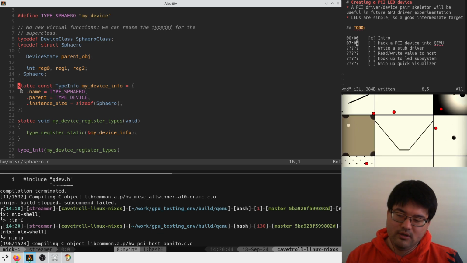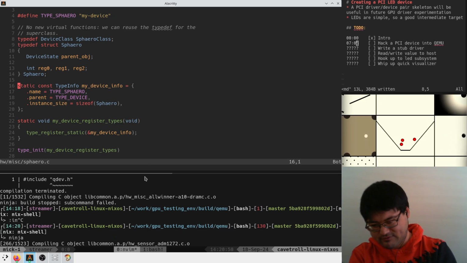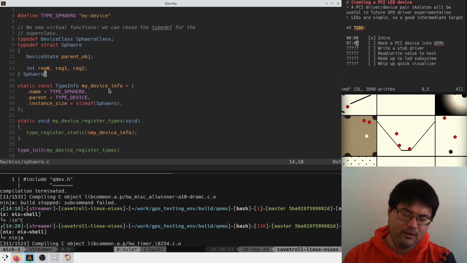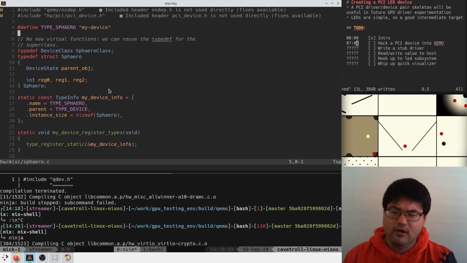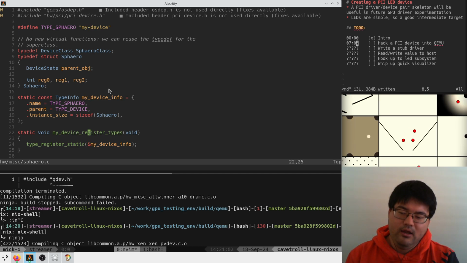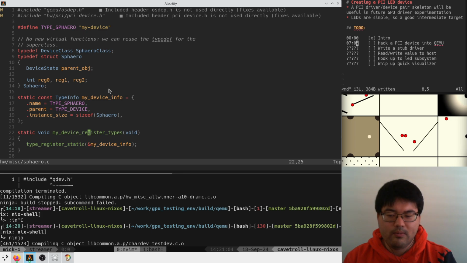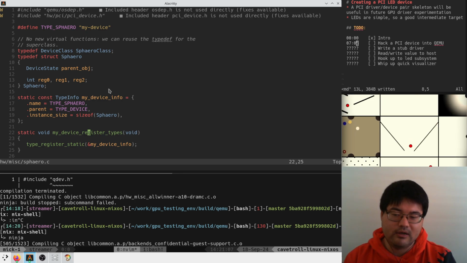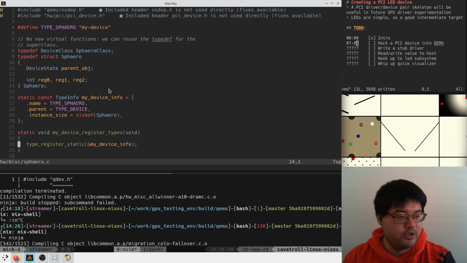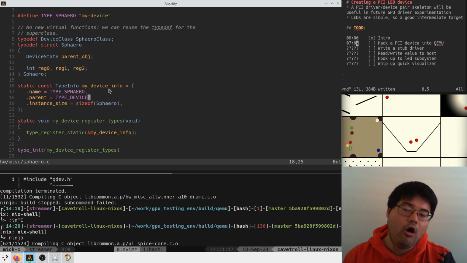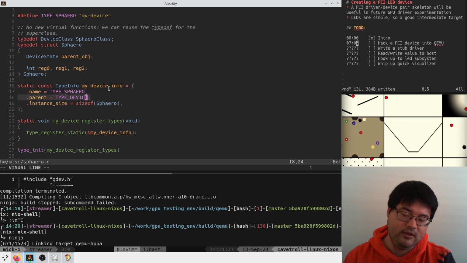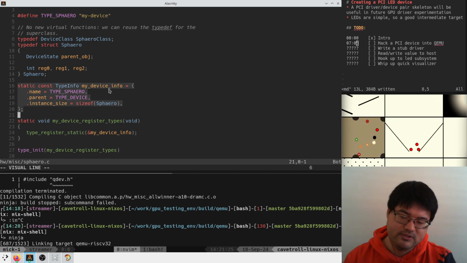Can we make sure that only one thing compiles? I guess we'll just wait it out. We're going to have to compile the whole executable at some point. But likely if this succeeded, then we got past the fact that our thing wasn't compiling. Okay, so if I understood all the code we were grepping in happy hour yesterday, this device registration code actually gets kind of crazy. So the qemu command line arguments will walk all elements that have a parent of type device, if I remember correctly. And so that's why this weird runtime type info is really useful.